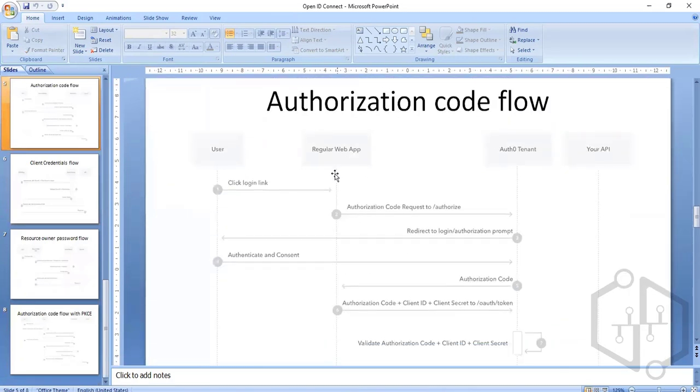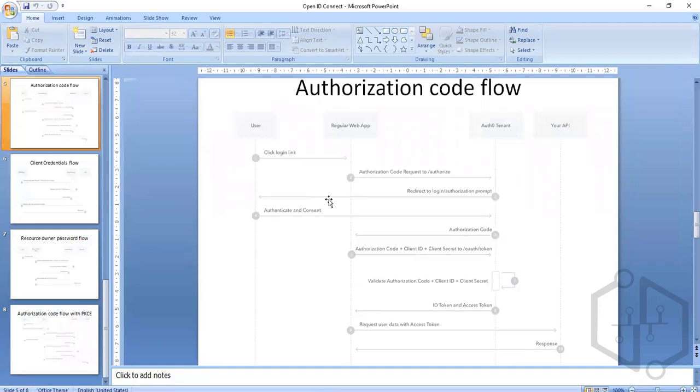To enable this authorization code flow, as we discussed that day, we need a web server, which means the application for which we are going to enable SSO with the authorization code flow should be hosted on a web server. The reason is that there should be some space to store the client ID and secret.